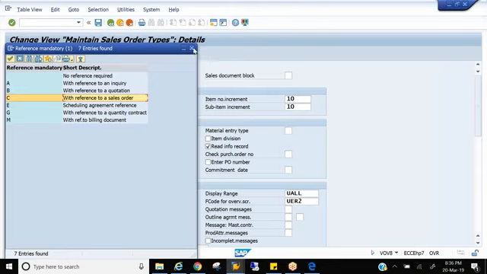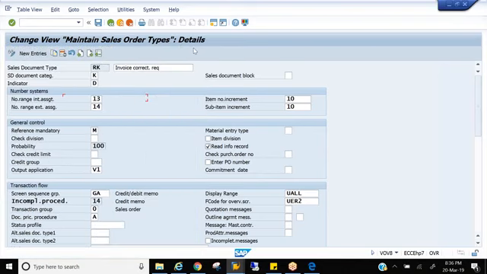I'll tell a scenario. You just answer me how that scenario would be possible. Let's say my business has different distribution channels, dealers, and we also have government customers. When I create an order for dealers, I want to create it with document type OR. I don't need any preceding document. But if I am creating an order for a government customer, I want a quotation to be mandatorily referred. Without a quotation, you are not allowed to create an order for a government customer. Anyone? How to give the solution for this scenario?